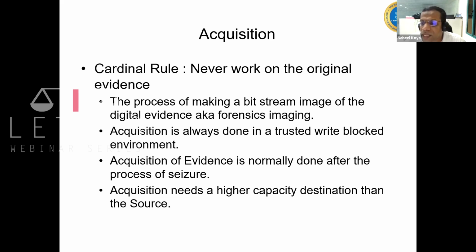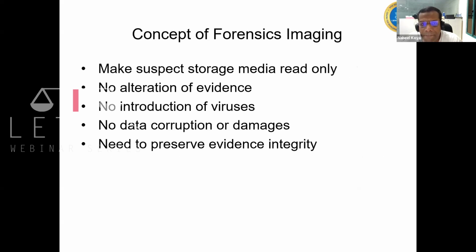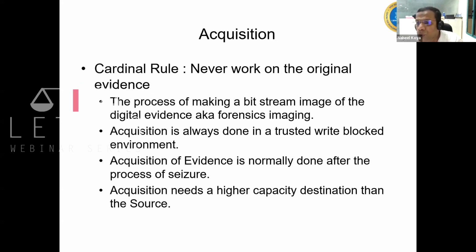The next step is you should never work on the original evidence. So the first step he will take is to create a copy of the original evidence. What does a copy of the original evidence mean actually? Because we also make a copy every time, from a hard disk we make a copy of a file, some folders, some emails and so on. So what is the difference between normal copying and this copying? Here again, whenever a source device is connected, you insert a write blocking device in between, the same process, the diagram as was shown in the hashing part.